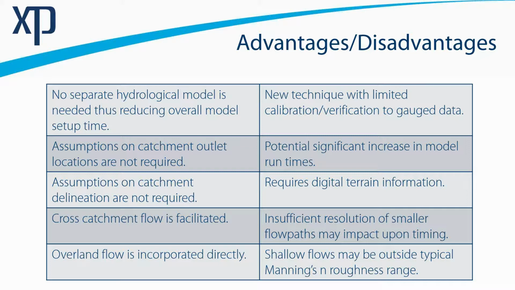You do need good digital terrain information. That's a lot less of an issue these days than what it used to be, but you do need to have a good DEM. If you don't have access to that sort of data, or the data is very poor or coarse, you may not achieve the sort of outcomes that you would like. If you're defining very small flow paths and your resolution is too coarse, that of course will not solve your problem, but then neither would hydrologic modelling. So if you are trying to get down to very, very small cell sizes to pick up those very small flow paths and your model's becoming too large and too unworkable, well, you may have to rethink your approach.